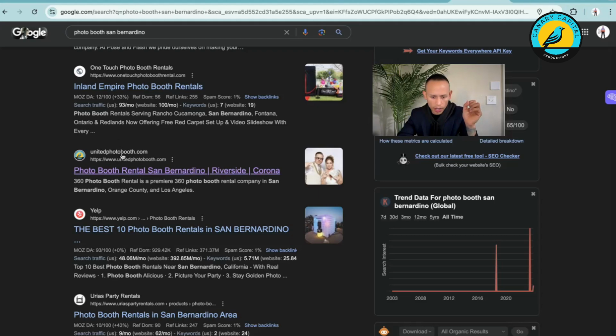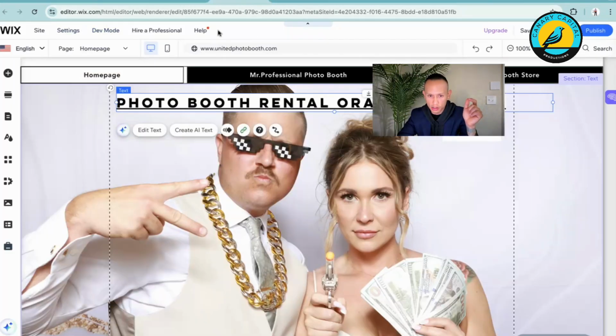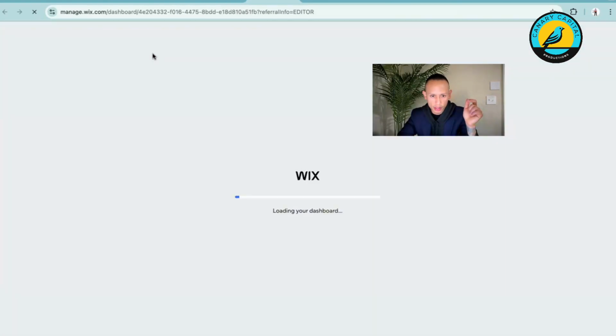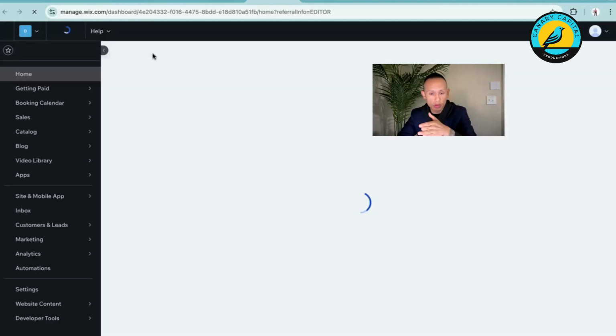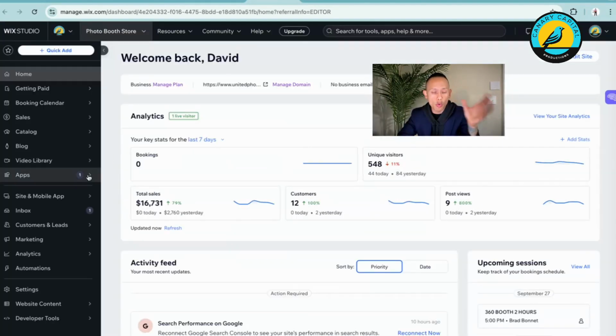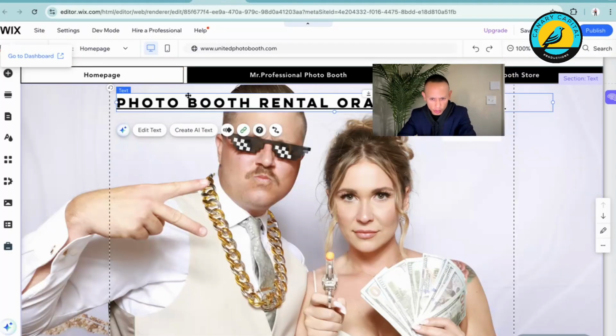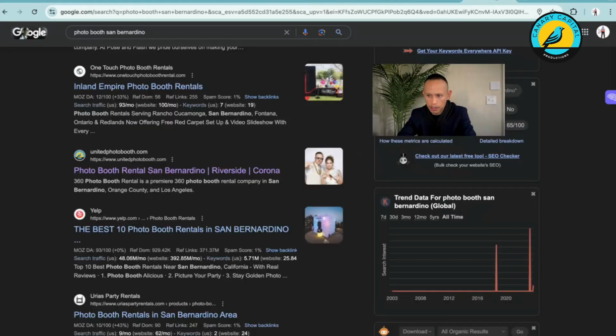And look at the domain that I'm using. If I change this domain, which I can actually go into my website and do right now, I'll save this here. If I go into my site and change the domain to 360photoboothrental.net, over time, I'm going to rank way better for 360 Photo Booth Rental. The reason I changed it was because I was going to use this site more for Mr. Professional. But that's another conversation. There's a lot going on right now in the business. So I'm just showing you guys some of the workflow so that hopefully this insight allows you to dive deeper into the world of SEO, search engine optimization.